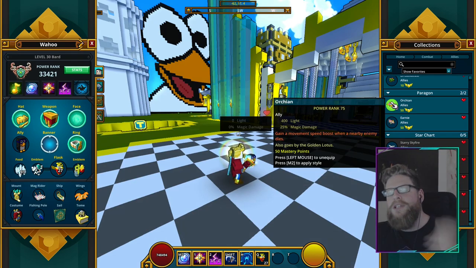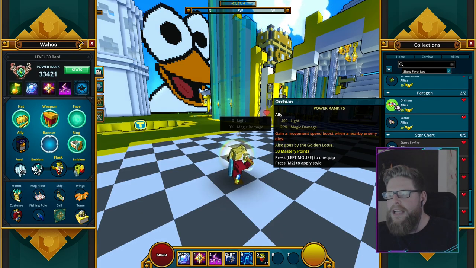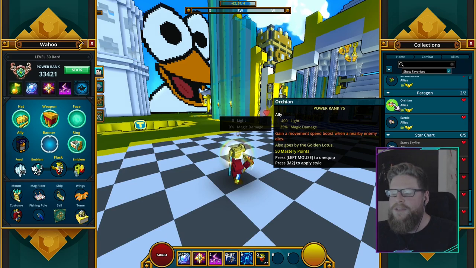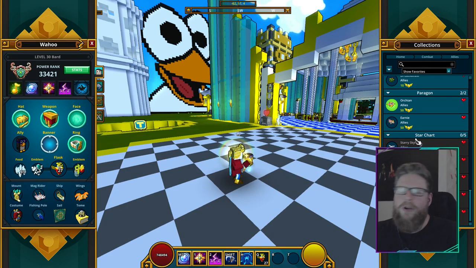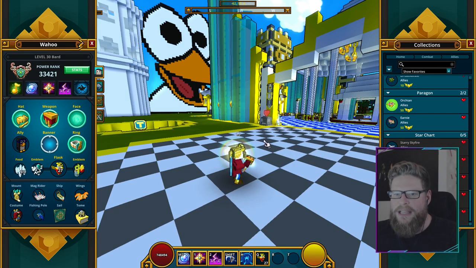But it's also very significant that the Urchin is way easier to get when you start getting into having some max characters and some Paragon ones as well. You should go with the star one if you don't have the other one, but the Urchin is probably the one you're going to have before you have this one, I would guess. It doesn't matter, use the one you want. The main thing we're going for is, of course, the light and the magic damage.